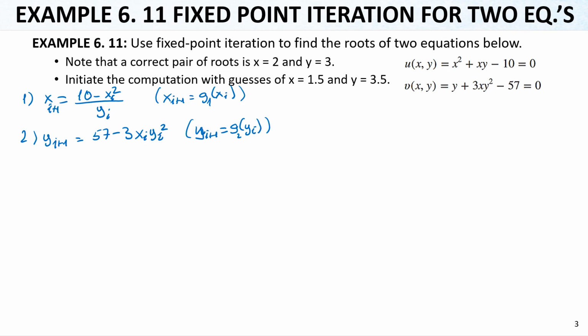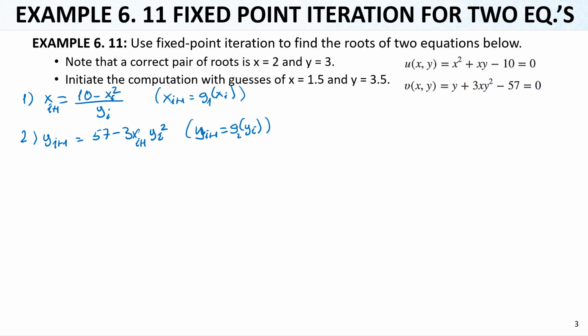Initially, there are two options here. You can say that, okay, this will be i over here, or because here we will find an i plus 1 value, we can simply use this in the second one as i plus 1 to have a quicker convergence. So if we are using this in the second equation, let's make this i plus 1. This can be easier. Then let's use the first one, first of all.